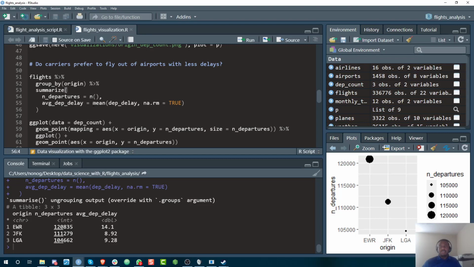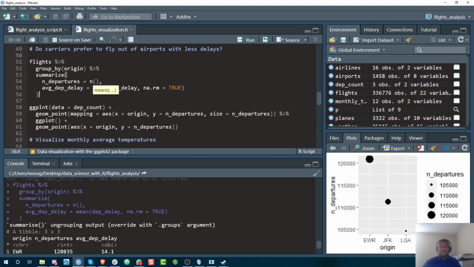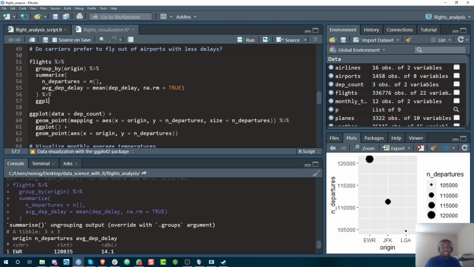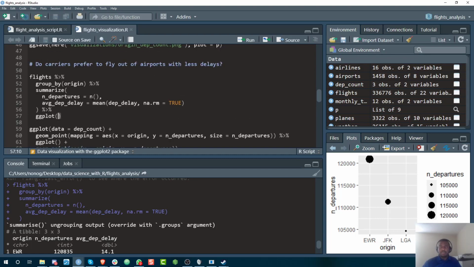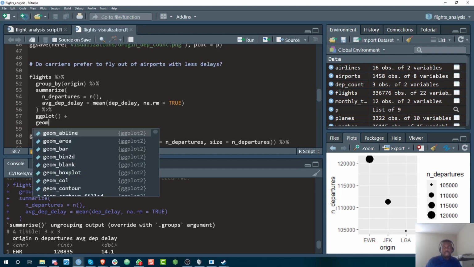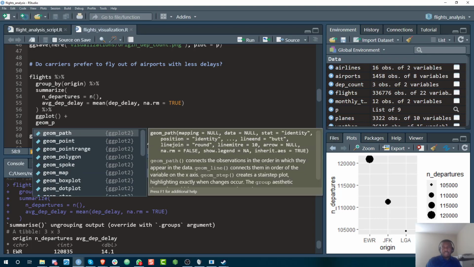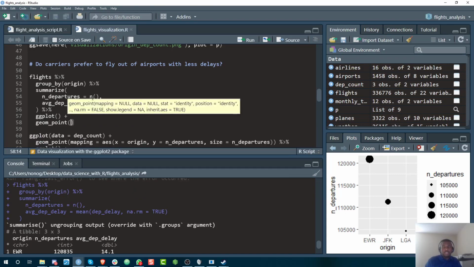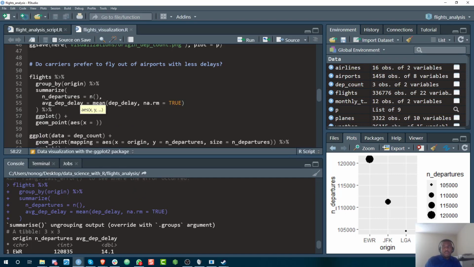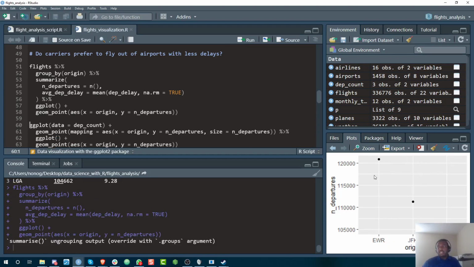Oh, I just did something. So I can just put it in ggplot. What just happened? I'm not really sure what happened right now. Did I mistakenly delete it or something? I'm not sure. So let's do geom_point anyway, and on the x-axis we have, let me run it again. Oh yeah, it's right here. Origin. On the y-axis, departures. That's what I was trying to do right now. So there it is, right here.